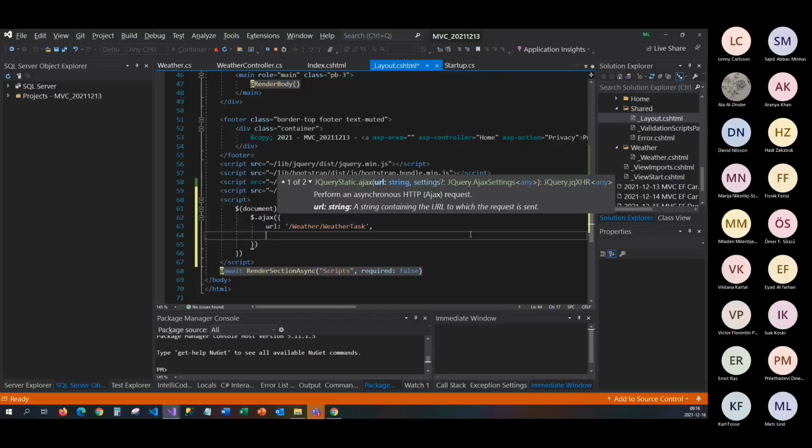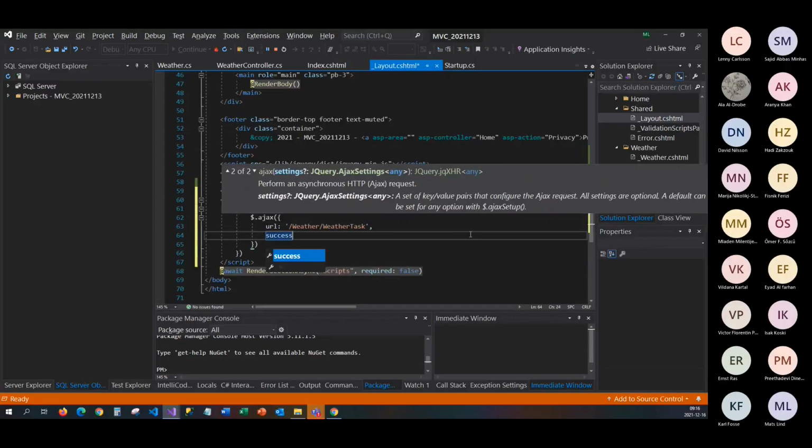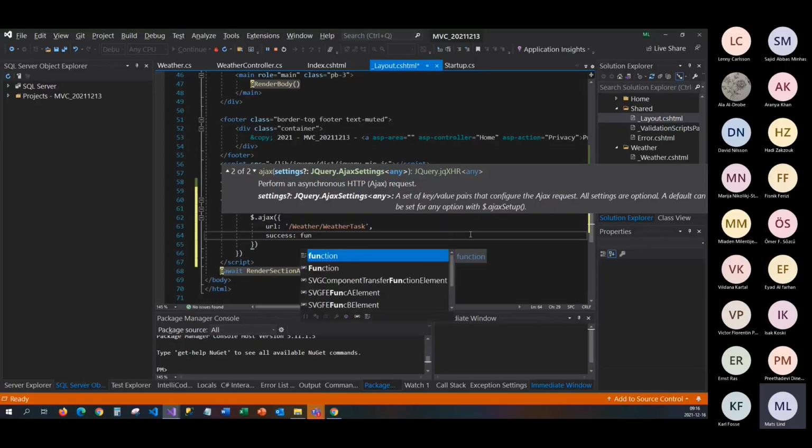And this is by default a get. So I'm just going to go for success right away. Normally you could add all these types and so on, but this will work by default also with these things.